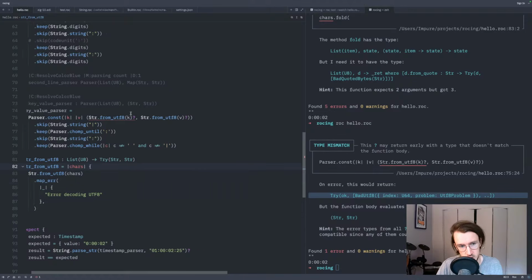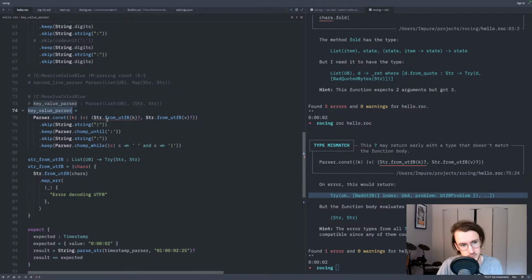But how does it work when you have two things? This is something like this. Key value. And then I want two of those to my errors. This is just silly.